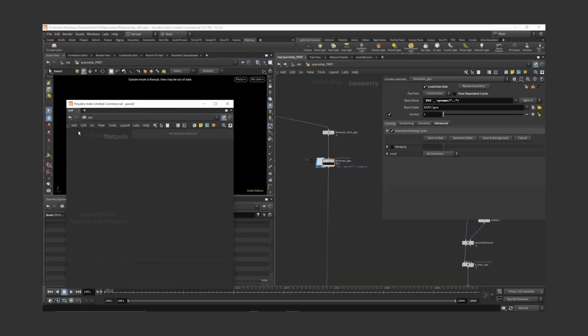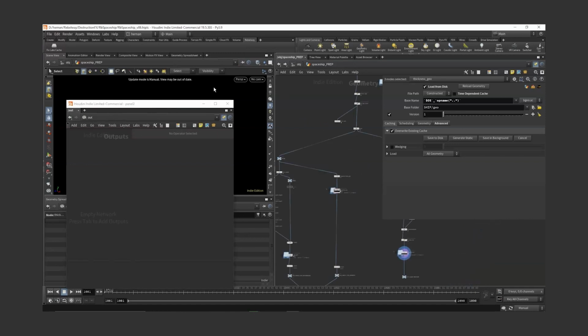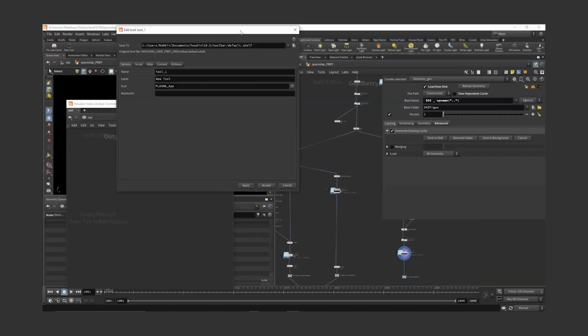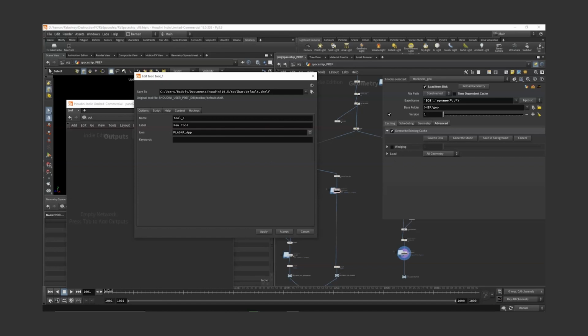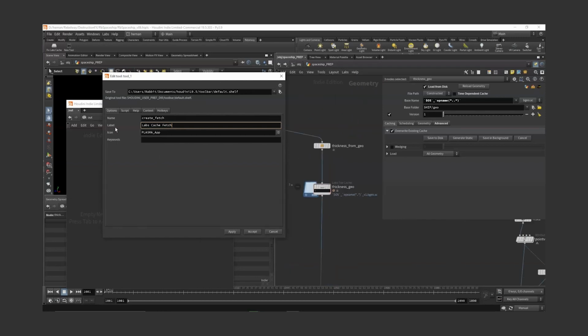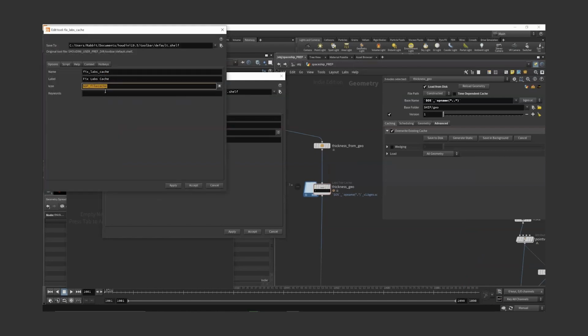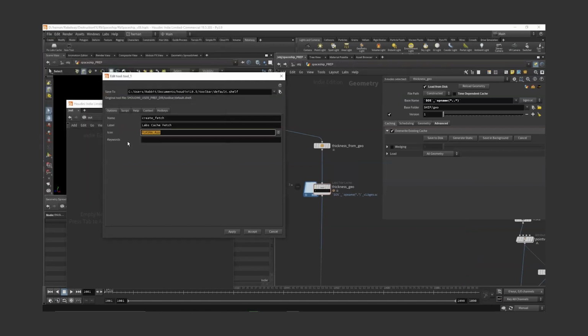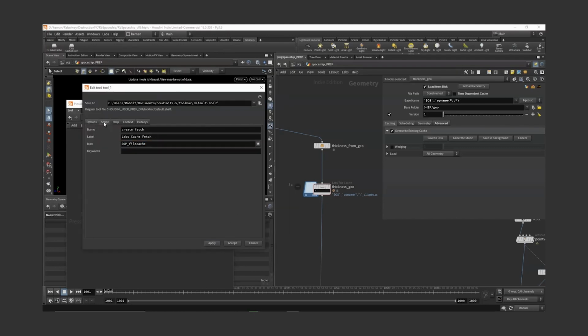So I'm going to delete this. Let's leave this window open, and then let's create a new tool on the Rebelway shelf. Let's call this one create fetch. Fetch, because it's going to be done only for the labs node. I want to add an icon to it, which is the same one that we used before, edit tool. I'm going to copy this icon and paste it on the icon for the new tool, press apply, and now we need to write the script.